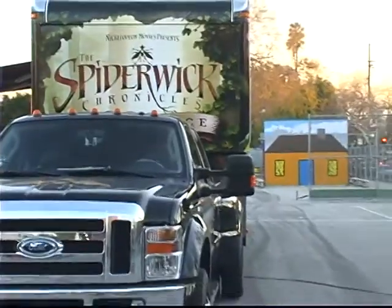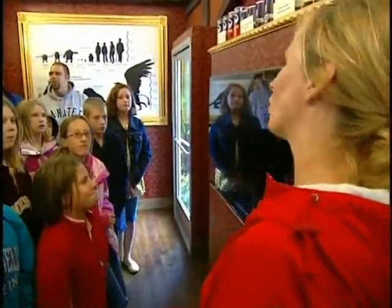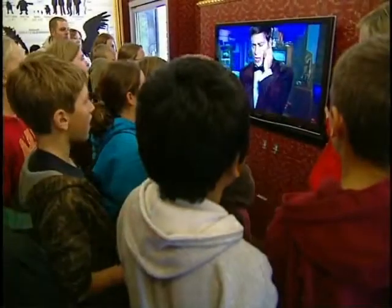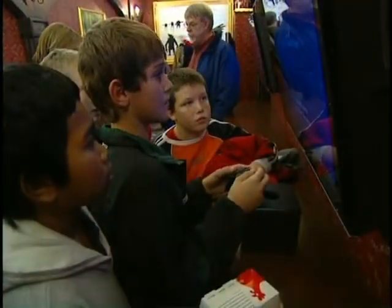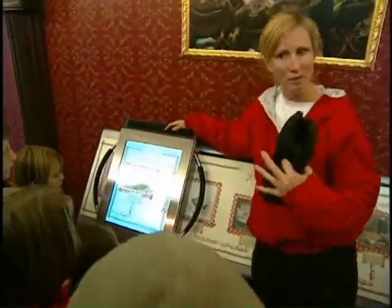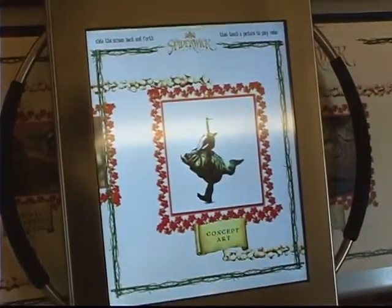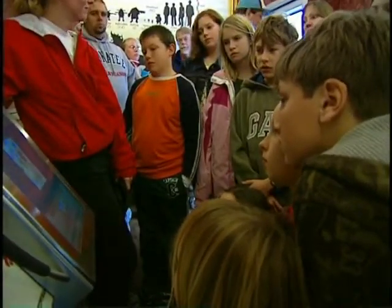Once on location, the mobile units were transformed into interactive exhibits promoting the film and introducing the main characters and storyline. The exhibit also gave consumers a behind-the-scenes look into the magical wonders of Hollywood movie making through a series of interactive displays. To help lure school participation and media interest, an educational component was integrated into the exhibit, which taught participants about the process of creating computer-generated imagery.